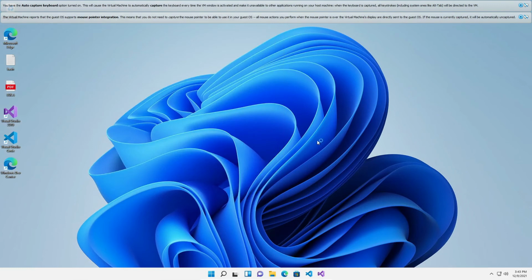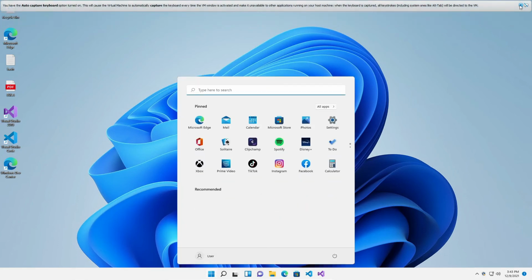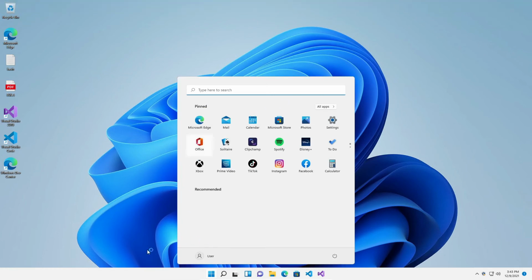I have this running on a real slow machine, so bear with me. So I can actually get rid of these two things. As you can see, you have a Windows 11 running now. It will run until it doesn't run anymore. Like I said, maybe mid of 2022 it will expire, so don't use it as a production machine.